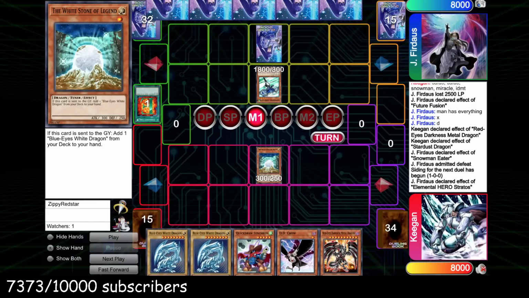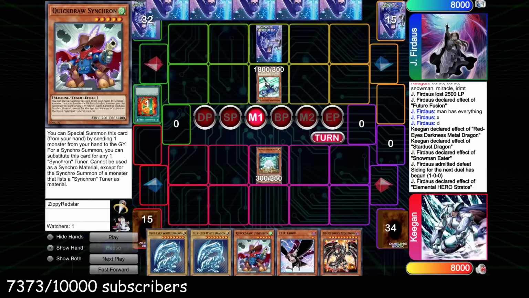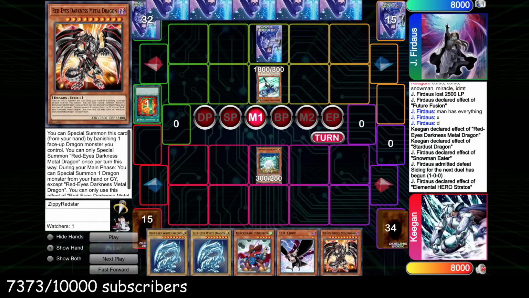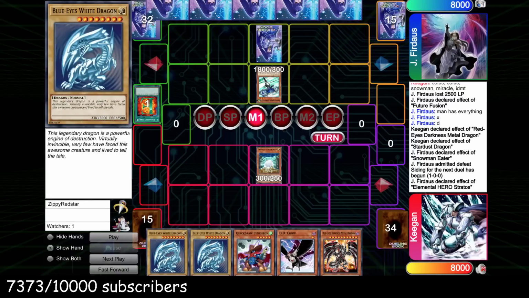I go ahead and normal summon the Whitestone. So I have 2 plays here. The first play is pitch Whitestone for quick draw, normal summon DD Crow, and synchro into Drill Warrior. That gets absolutely ass blasted by Phoenix Wing Wind Blast. Now, normal summon Whitestone of Legend, banish for Red Eyes Darkness Metal, special summon Blue Eyes White Dragon, doesn't get ass blasted by Phoenix Wing Wind Blast.